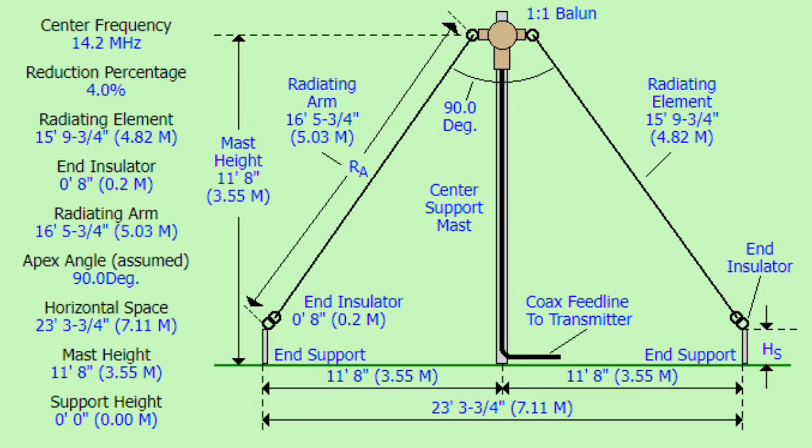It's a really easy one — 20 meters, calculated for somewhere in the middle of the voice area. I put it up, and I know some people are going to say you can raise it up higher or change the angle of the wires from 90 degrees to get better performance. That may be true, but one cool thing about this setup is it takes up a really small footprint. It's a great antenna for the backyard — if you're in an HOA situation with a privacy fence, this will stay below the fence. I had some pretty good results from it.